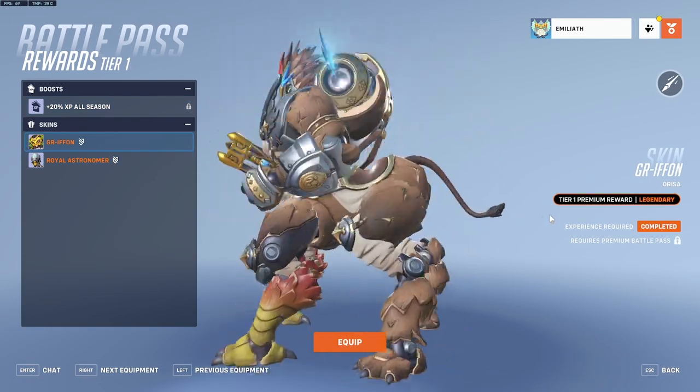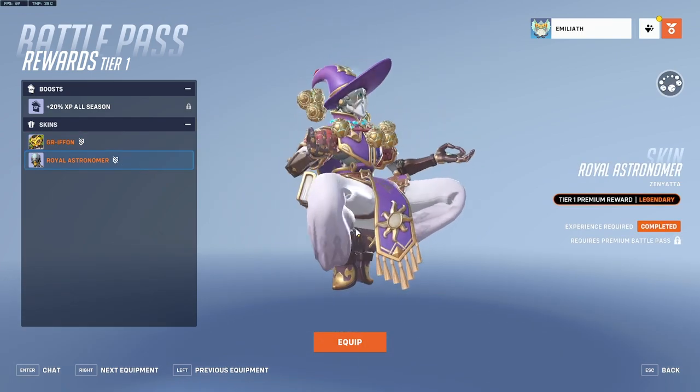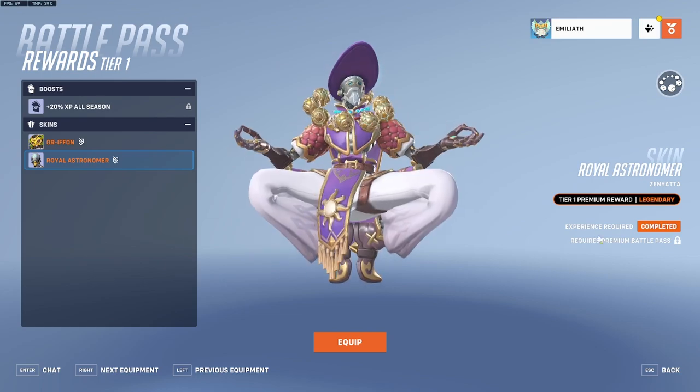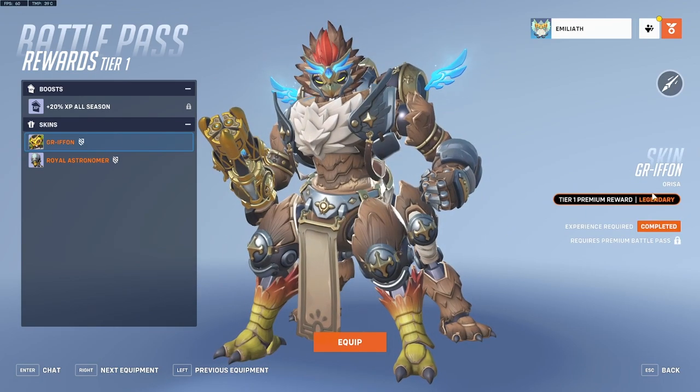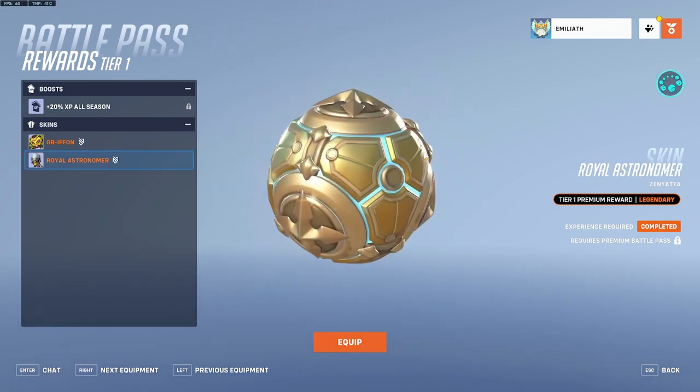Starting out strong, you can unlock 2 fantastic skins that include Griffin Ana and Royal Astronomer Zenyatta. If you dislike either of these skins, you're just wrong. I don't know what to tell you. I mean, look, they put a mount on Ana so Hanzo can finally ride her. And Zenyatta's orbs have never looked better.